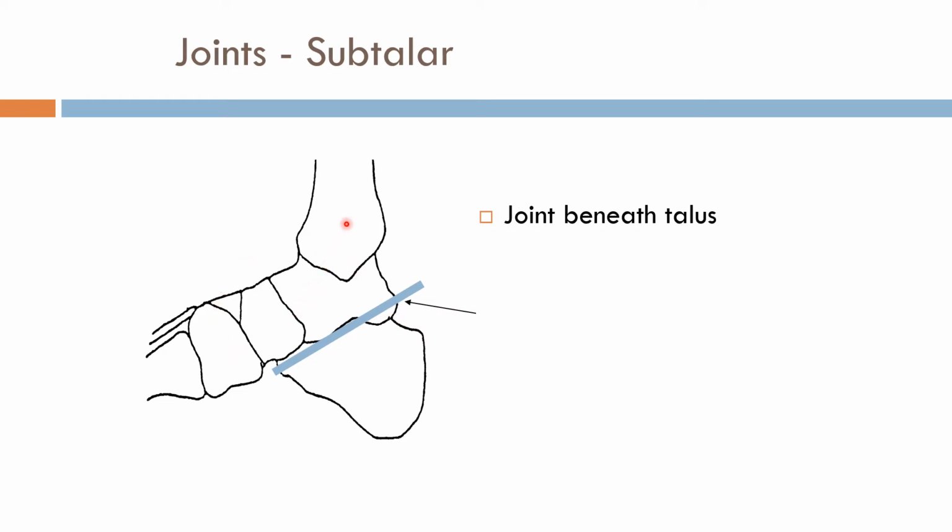Okay, so we'll start with this one right here. What's this structure right here, if we're looking at a medial view of the ankle joint? That would be the tibia. What's this? That'd be the talus. That would be the calcaneus. This would be the navicular right here. That'd be the first cuneiform. And that's the first metatarsal.